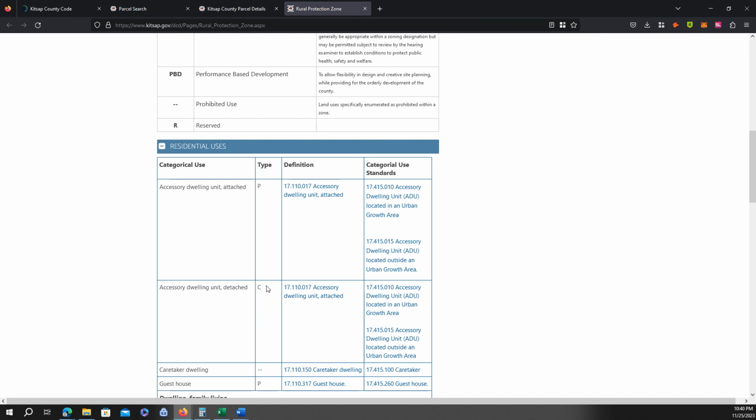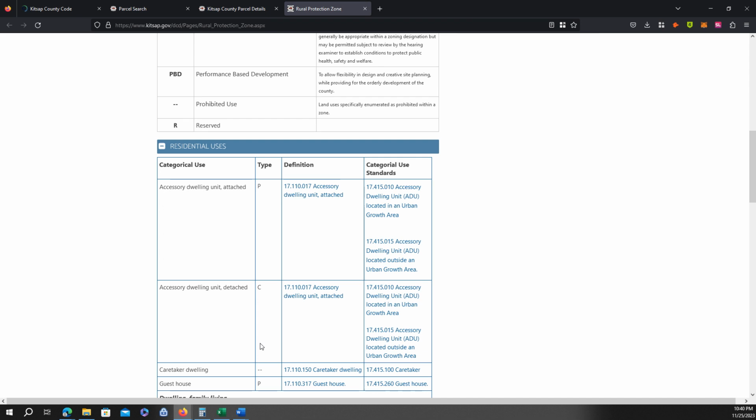Said another way, the detached accessory dwelling unit in this zone requires 2 permits. It requires a conditional land use permit and the building permit. So permitted, attached: just the building permit. Detached: 2 permits, conditional land use and a building permit.